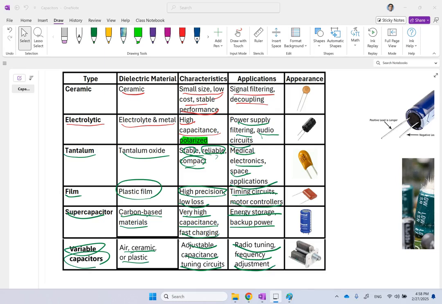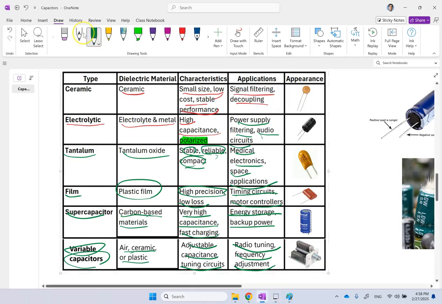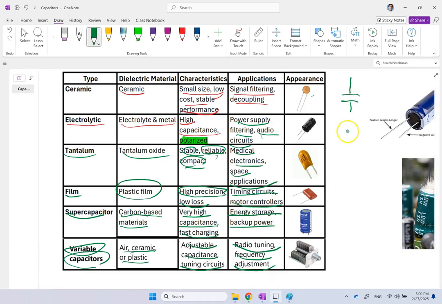Before I finish this video, I just remembered there was something that I didn't mention, so I just want to mention it. That is about the symbols. So if you see that in some circuits, you see this symbol. If you see this symbol, 2 parallel lines, that is a capacitor that is not polarized. For polarized ones, you typically see a straight line, a curve, and then you see a positive sign, okay?